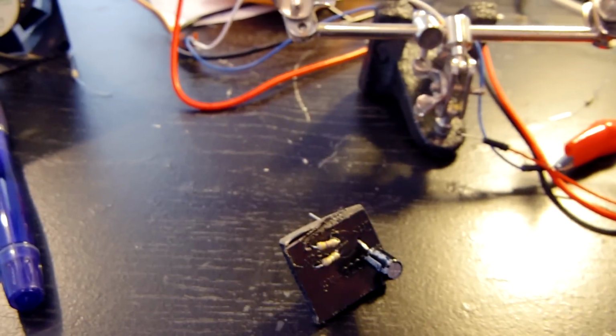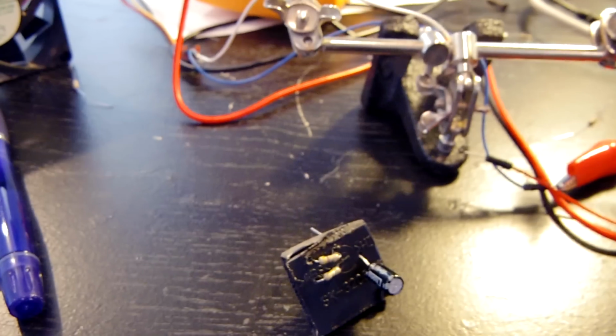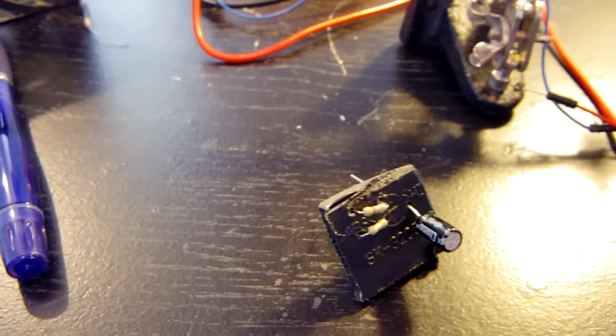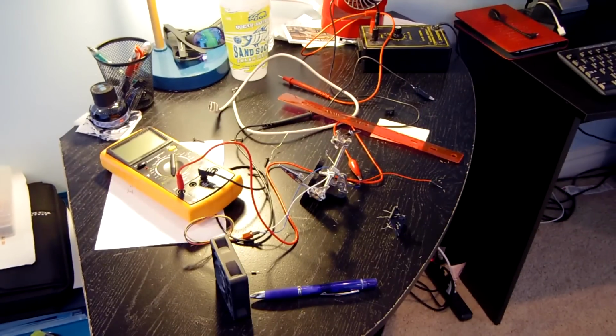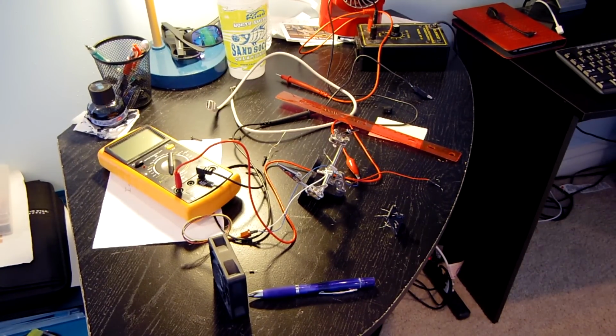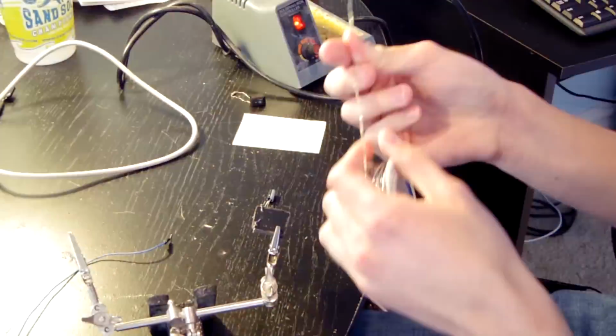So I mean, I understand how it works, so it's not too bad for me. But if anyone tries to service this, which I doubt they will, it's going to be extremely confusing for them because it's not really practical. So now I'm going to clear all this off, solder this together, and then test it on the 5 volts from the power supply.